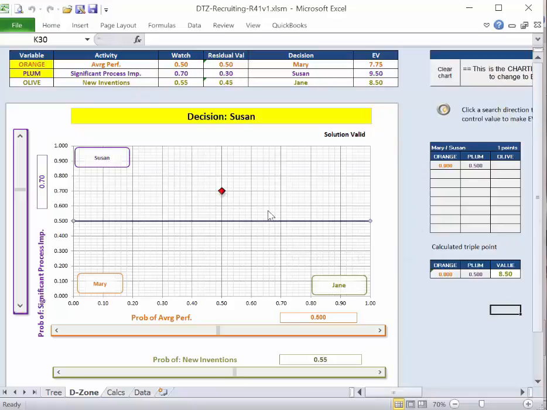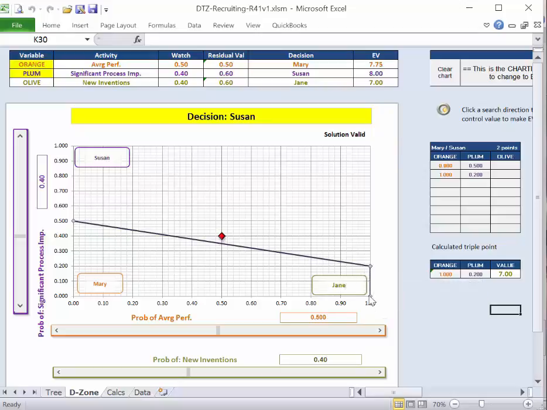Now we only have a decision between Susan and Jane. Mary does not figure in this discussion. So, the important conclusion from this chart is that if the probability of Jane moves to 55%, Mary does not figure in the discussion. Likewise, what would happen if it drops to 45%? Let's clear chart. We still have a 3-dimensional problem. Let's try 40%. As you can see, this is the limit at which Jane is at play.